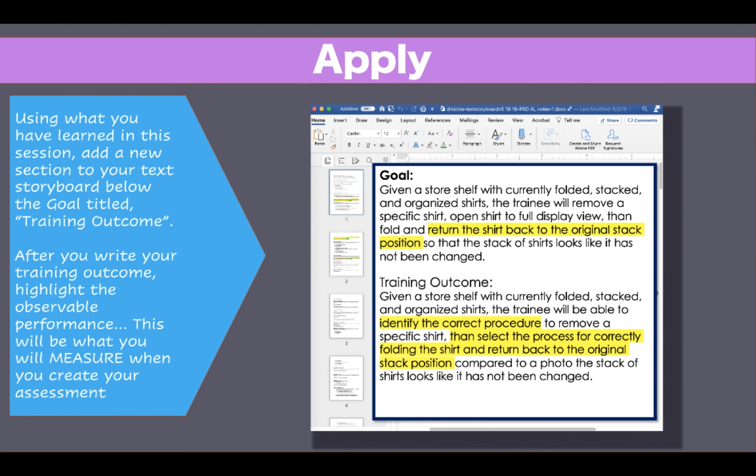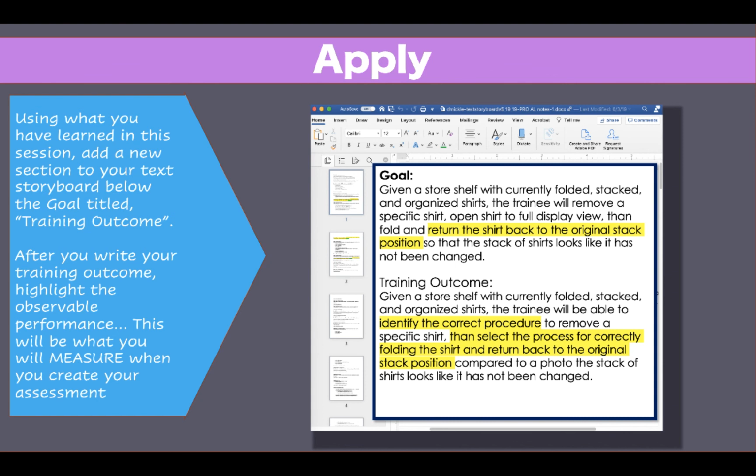What kind of things are the knowledge? What is the process that the person is going through? Okay, and then write your project that way. And if you look inside of our course, you'll see that we have a discussion for this week that is focused on rewriting your goal statement as a training outcome.